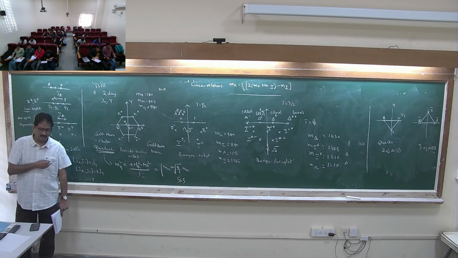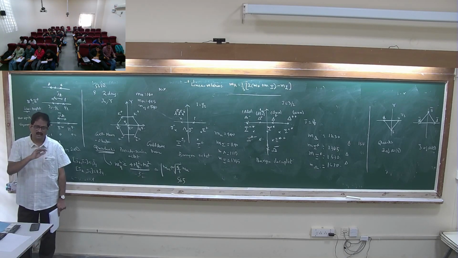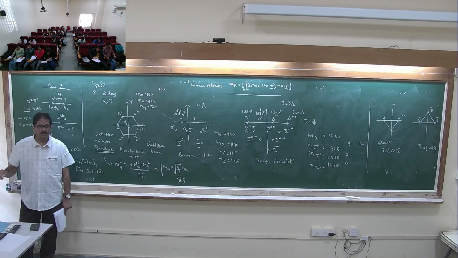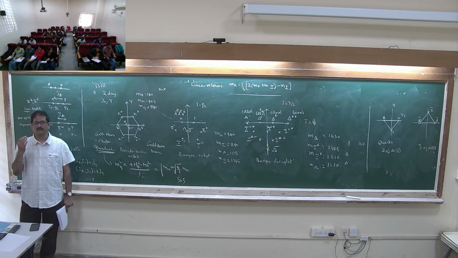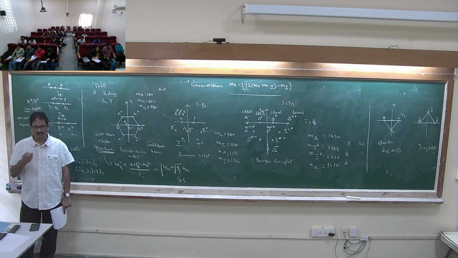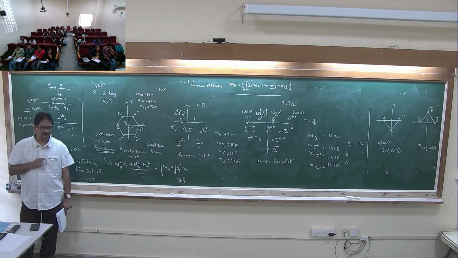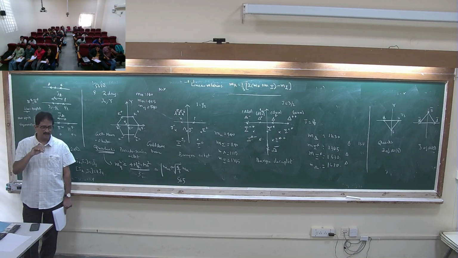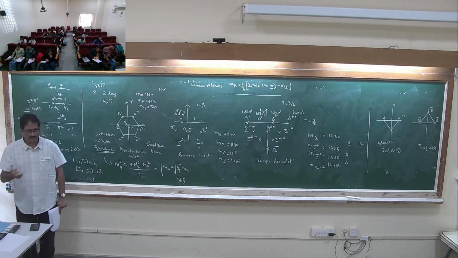It means that if you start with a two-dimensional representation, you can generate every representation of SU2 by tensor products. How do we know that? You can start with a spin half, take a spin half, and you get a spin 0 and a spin 1. Then you take a spin half and a spin 1, etc. So every representation of SU2 can be obtained by starting with spin half, the two-dimensional representation. Everything can be generated from that.